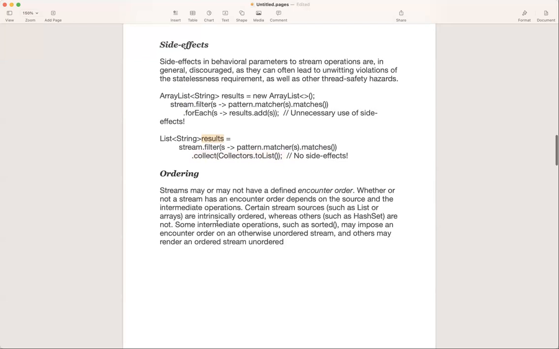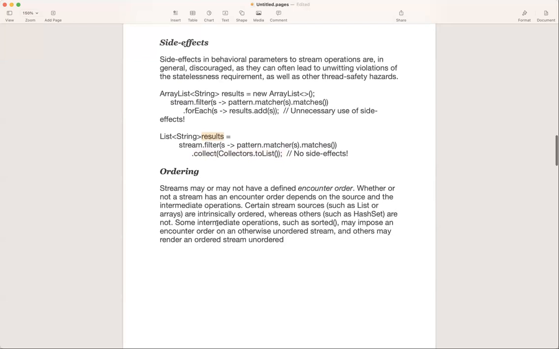Another concept, ordering. As we said, for streams and intermediate operations, the order is not guaranteed; a stream may or may not have a defined encounter order. Encounter order means the way in which the elements are processed. Whether or not a stream has an encounter order depends on the source and the intermediate operations.